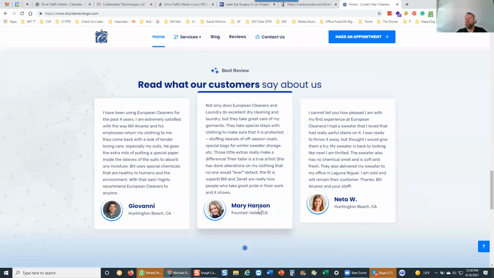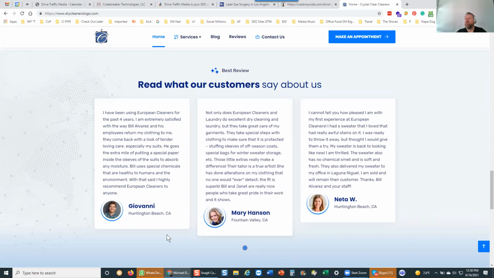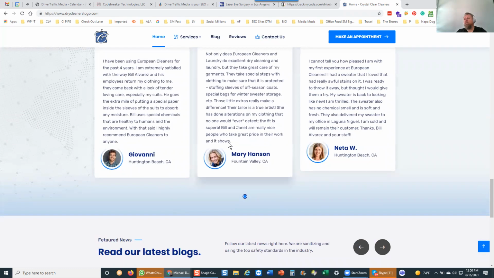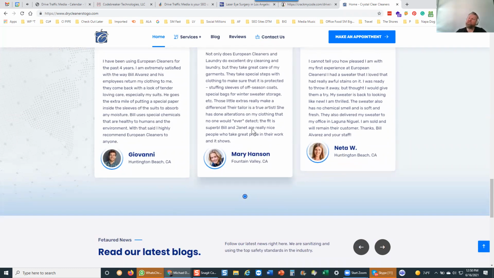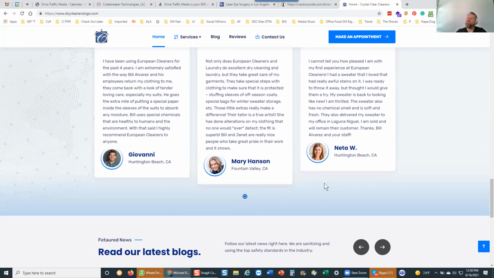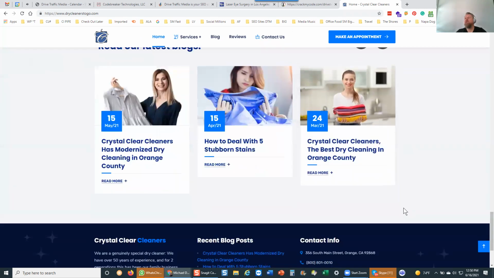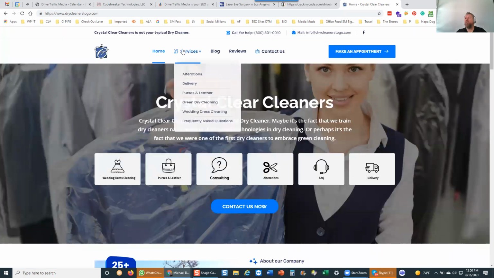Even the reviews are pretty much the right size. This one's a little lower, this one's a little lower, this one's in the middle. We could stop the writing and add a click-more-to-read-more that takes you to the actual review. That would make this a little bit cleaner, but it looks pretty good right now, so I'm not too worried about it. That's where web design comes in, and it's very important.